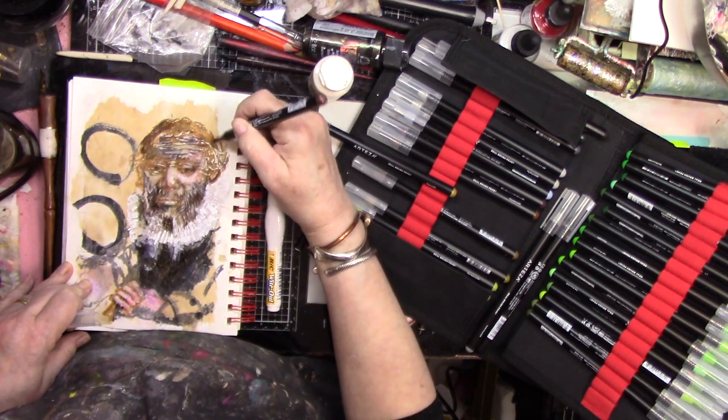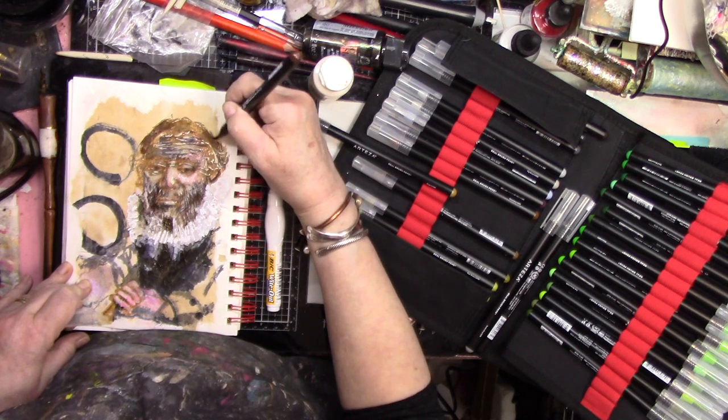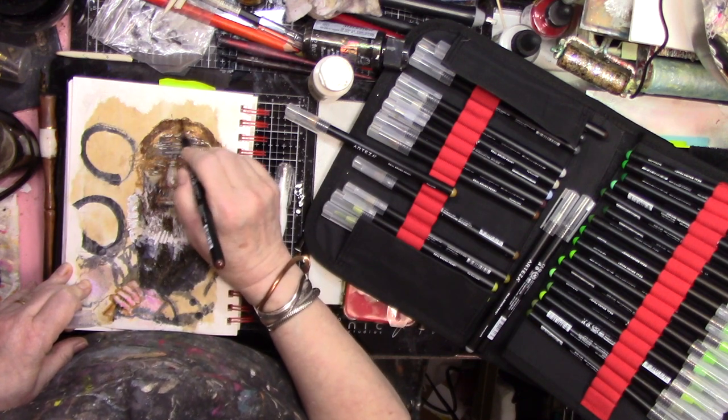And he does have some sort of a little beanie cap on. I would say newsboy cap, but since this was 15th century, I doubt it.